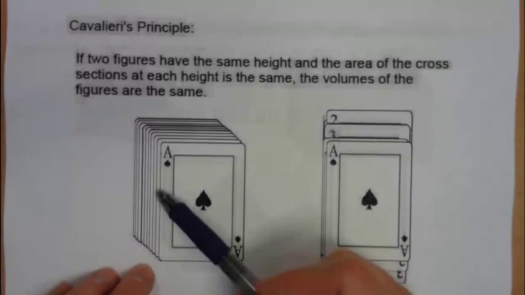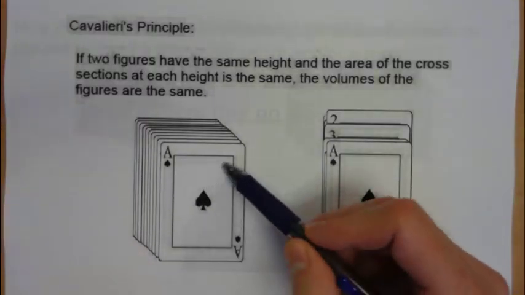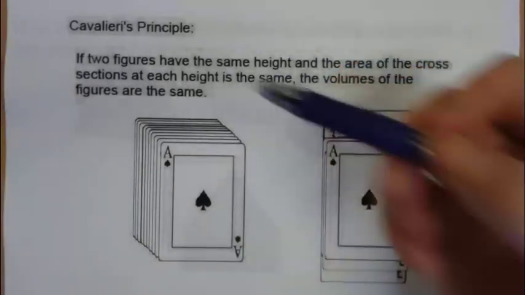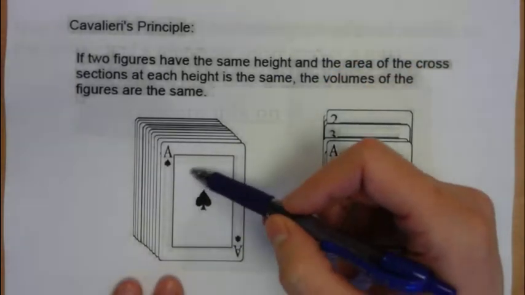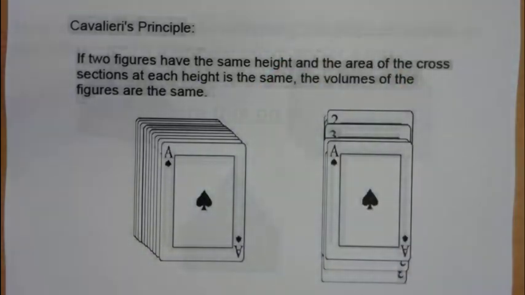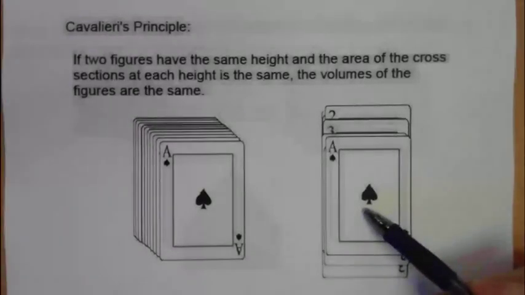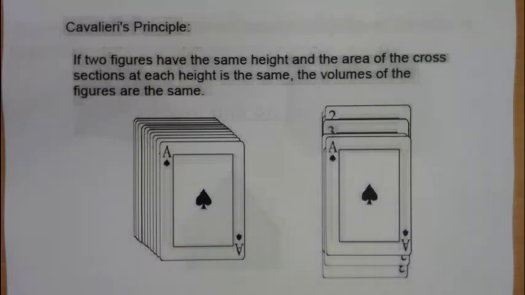is the same as every other card going backwards. So if you knew the area of one of these cards and you knew how many cards deep it was, you could take the area of the front card, multiply by how many cards you have going depth-wise, and you'd get the volume of that whole stack of cards or that whole rectangular prism, if that's what you were talking about. And then if you look at the picture next to it, if they are all out of order and shuffled around, if you still have the same number of cards, no matter how they're oriented, it would remain the same volume. And all of those are part of Cavalieri's principle here.